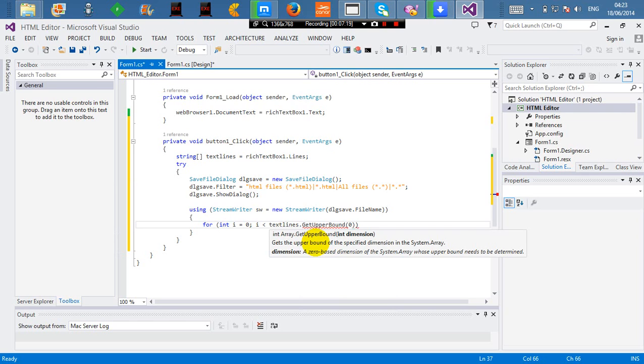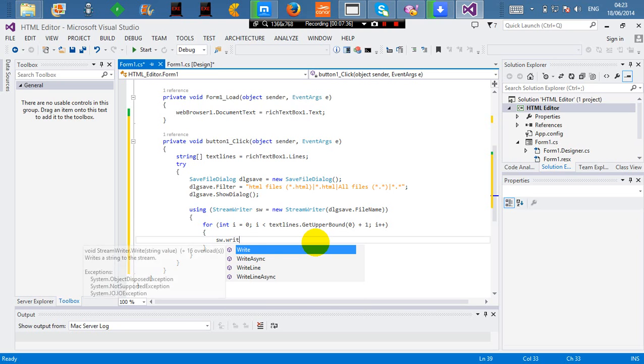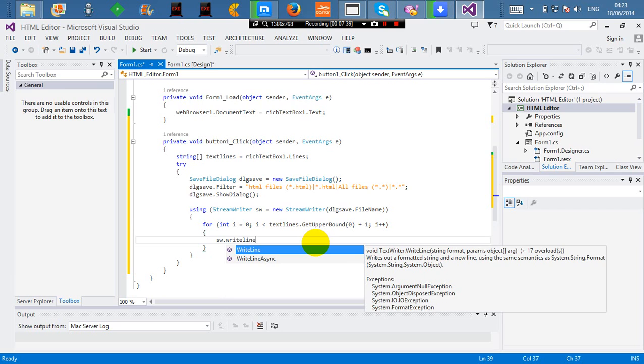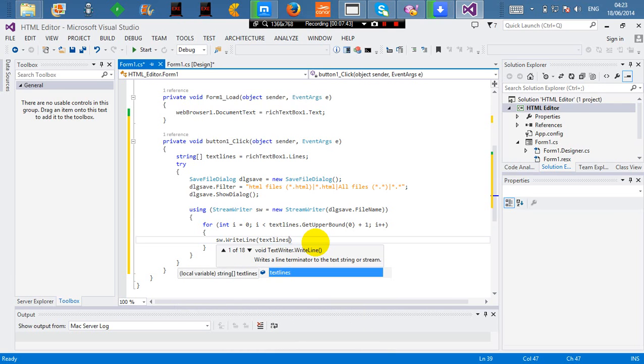I'm gonna set this to 0 plus 1; semicolon; I plus plus. And in here we're gonna add SW write line text lines, and we're gonna add the I. We have created that.